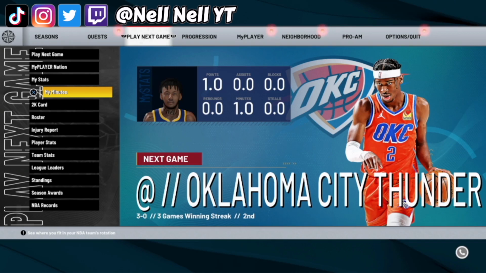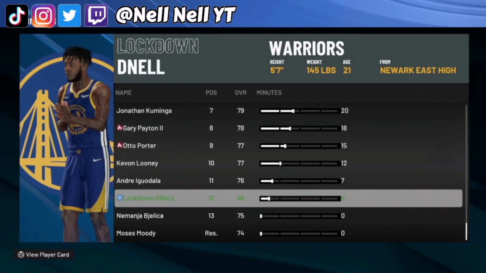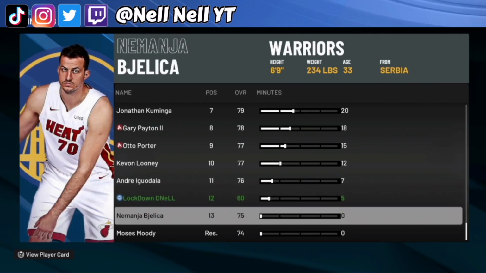Now, you could play two more games, and it'll be a little bit easier, but just for the video, I'm just going to do three. So you go to my minutes. I was at 14 minutes per game, and now I'm at 5 minutes per game because I fouled out for three games. If you foul out two more games, you'll average like 1, 2, 3 minutes per game. So that's what you want. You want to average the least amount of minutes per game as possible.